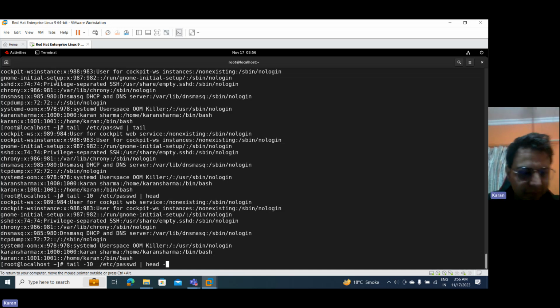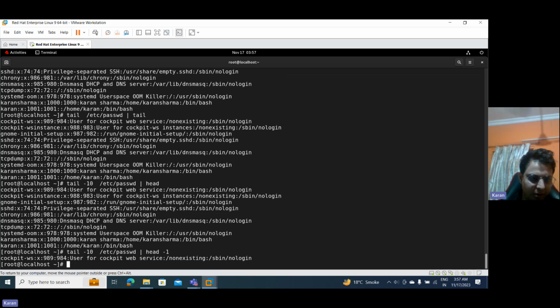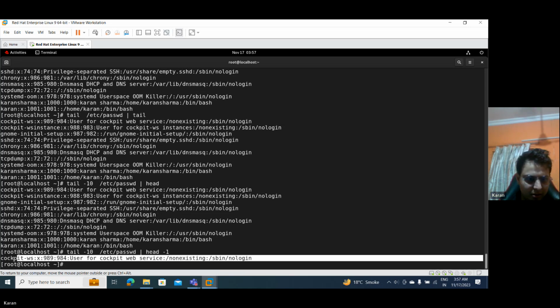Let's say, here what we'll do is, 10 lines would be there after the tail command, last 10 lines, right? So when we hit head, one to the last, it will showcase us the first line here.